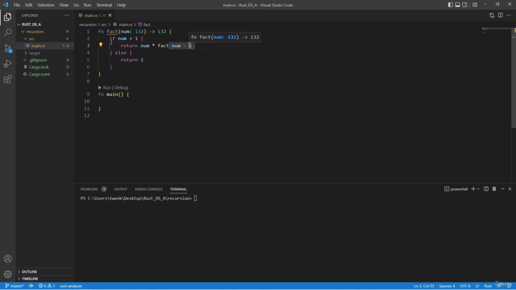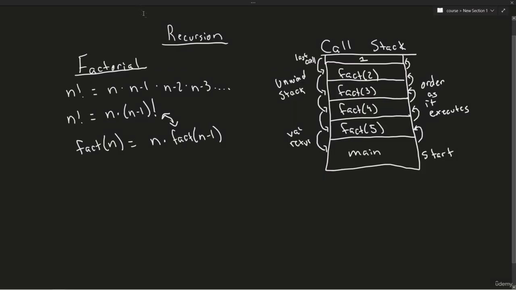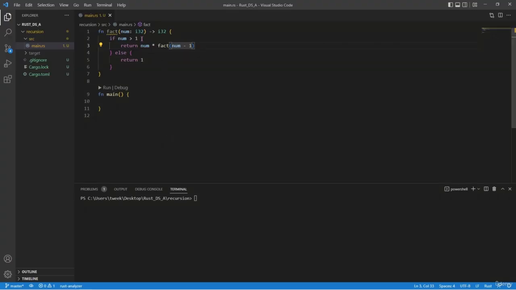And if you remember, we do this because we have n factorial is equal to n times n minus 1 factorial. And we established that this is equal to calling our factorial of n function and having it call itself again, so the recursion happens here, of the result of n times factorial of n minus 1. And that's exactly what we're doing. So we're passing in our parameter, or our argument, and we're saying we want to return that number times the factorial of num minus 1.